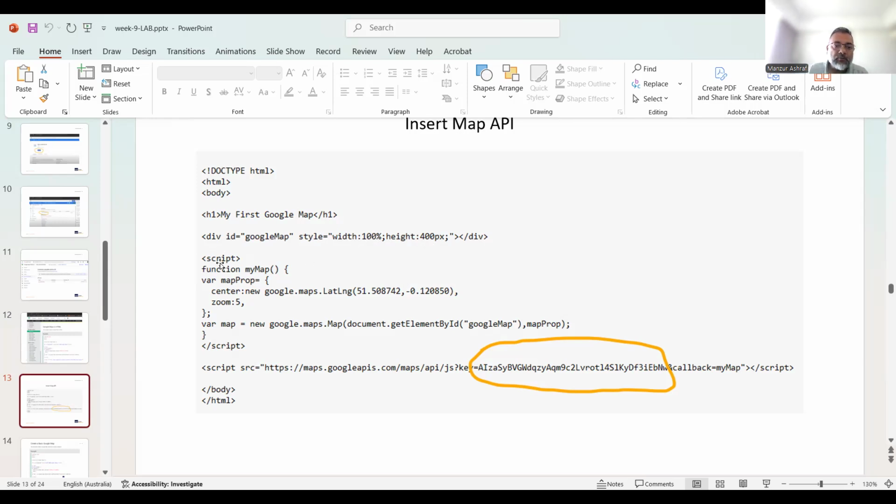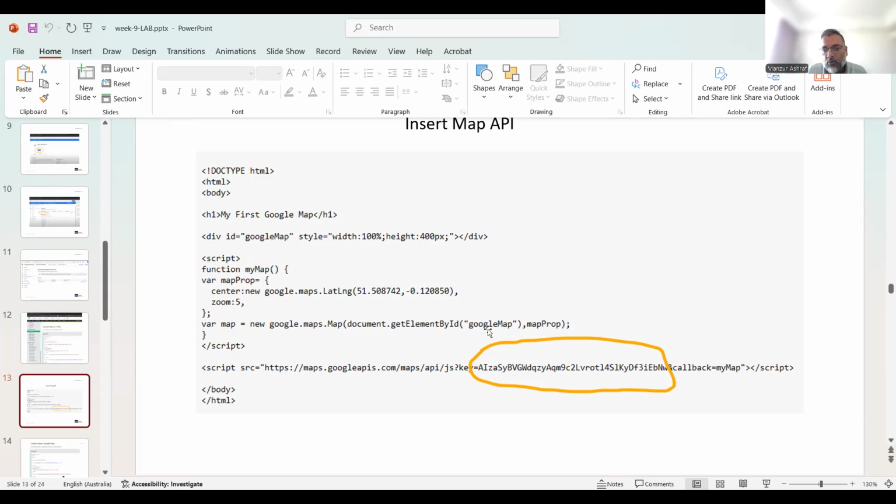Now, the script code and end of script code, this portion is the coding. So first, I put a function myMap. You can just simply copy and paste from that source code. And I want to put a particular location, longitude, latitude, with these values. The first is the latitude, the second is the longitude, right? And this map, I want to draw it using Google Map.